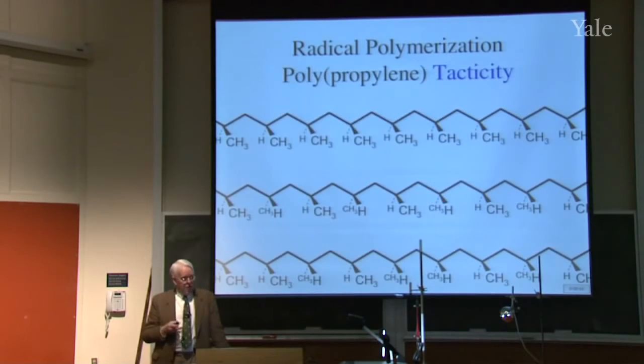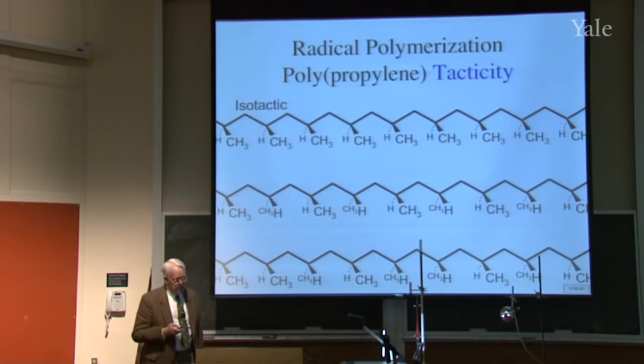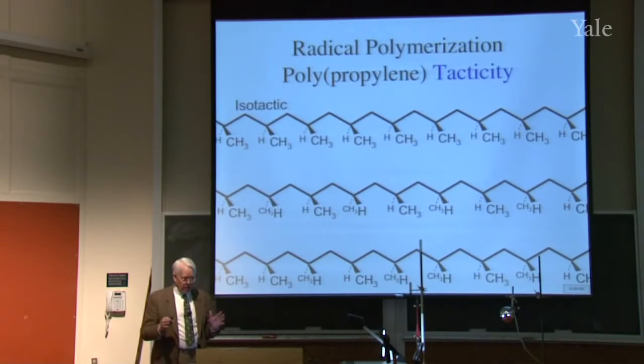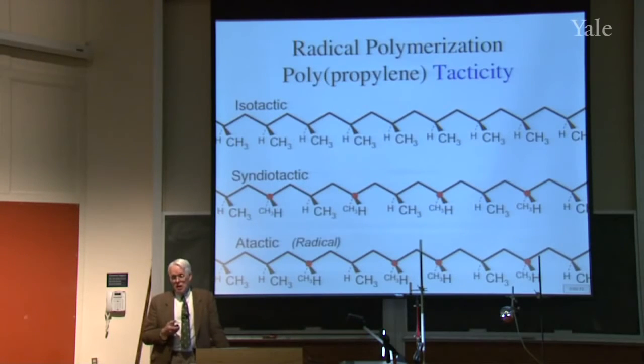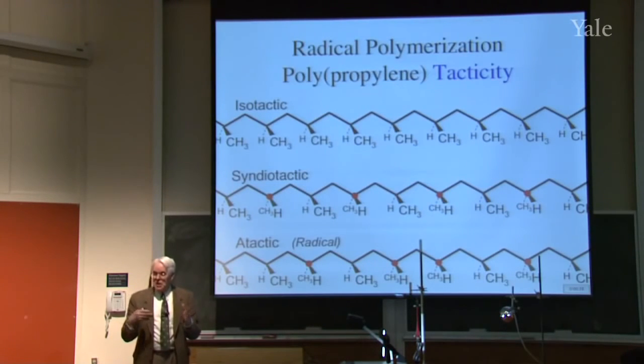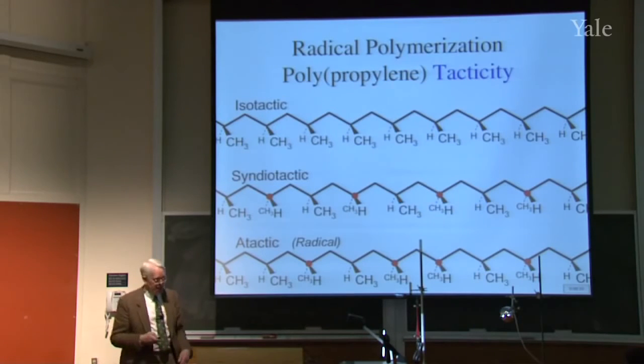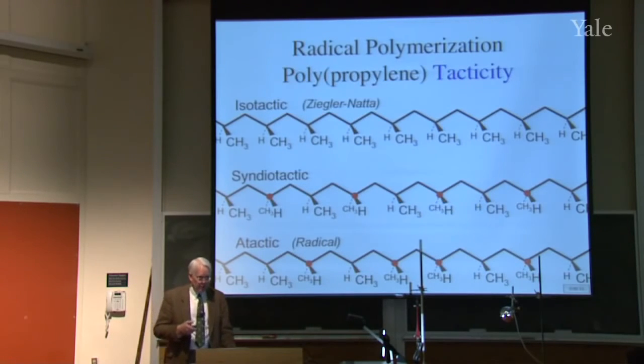Okay, now there's also the question of tacticity, which we talked about before. So you can have these, which are all head to tail. Notice the methyl group is on every other carbon. But you can have isotactic, syndiotactic, where isotactic they're all the same, syndiotactic they alternate, and atactic is random. And that's what you get. The regiochemistry is always head to tail with a free radical, but the stereochemistry is random, so it's atactic. But you can get isotactic polypropylene from Ziegler-Natta catalyst that we talked about last lecture or the lecture before.